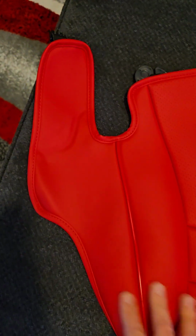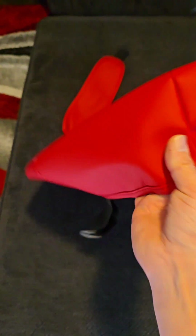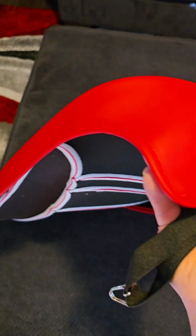May try a hair dryer first, see how that does. If that's not doing the trick, then I'll just get out my steamer and steam this. We are hitting some cold weather here in North Carolina, so the sun's not really going to be much of an asset to me. But this one is notched out right here, so this should be passenger side.